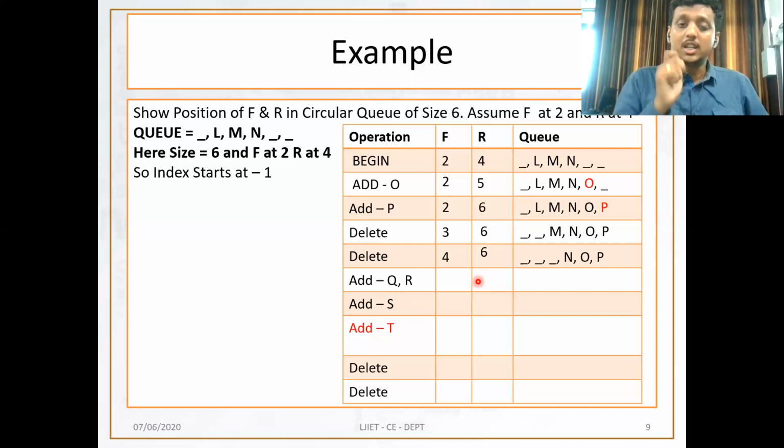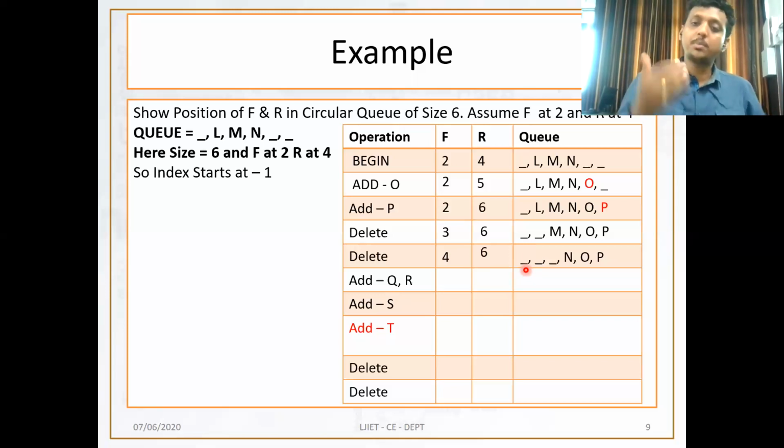Okay, so here R is pointing to N. That means you just need to increment the position of the rear pointer. It becomes 1, because after 6 it is not incremented to 7. 6 is the size, so just put rear at 1. See the mouse pointer. Rear will become over here at 1, and then assign Q. So Q will be inserted over here.